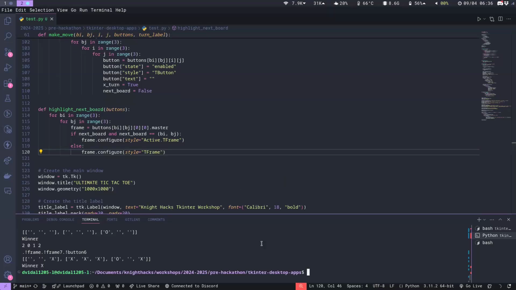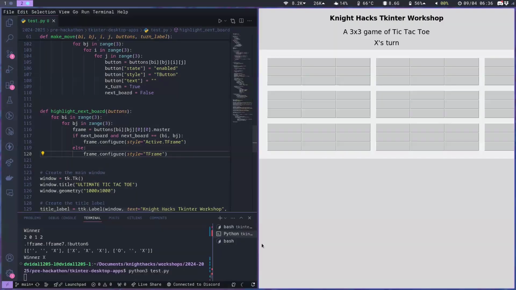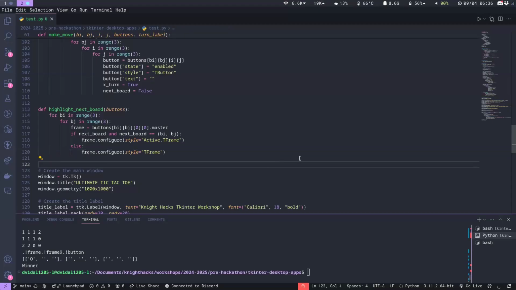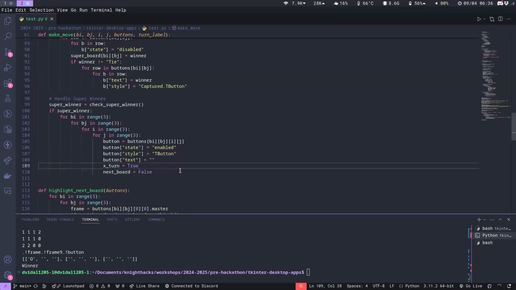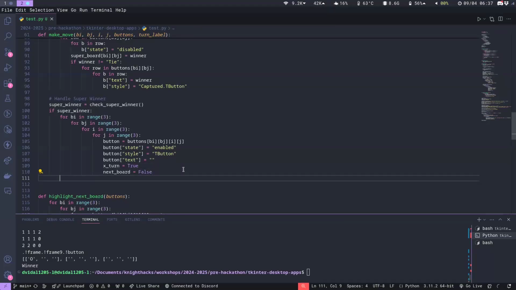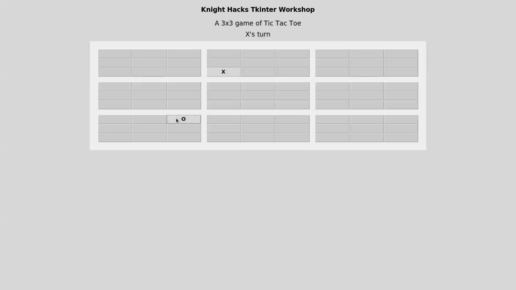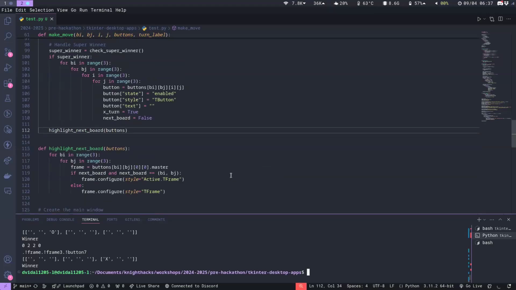That being said, let's see if we can run this, see if it works. It's not highlighting properly. Am I still able? I'm not able to click anything that I'm not supposed to, right? We've got this here. So what else is going on here? We've got highlight board. We forgot to call the function. That's what happened. So at the very, very bottom, after we handle all of the other different state things, we're just going to call highlight next board, and we're going to pass in the buttons. Let's try that again. So now I click. It's not doing anything there. Making sure everything's good here.